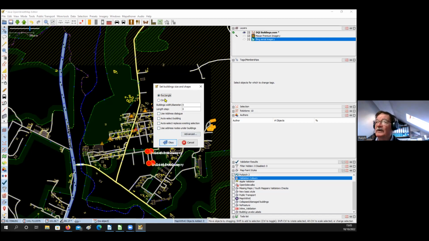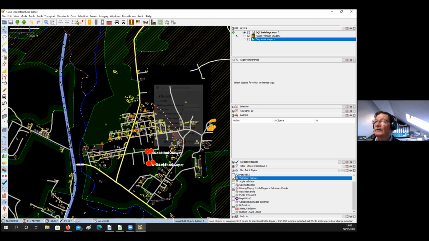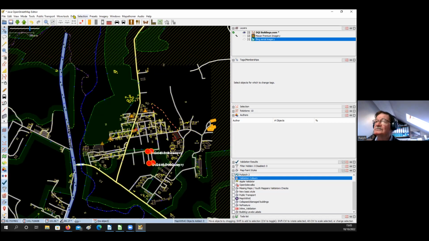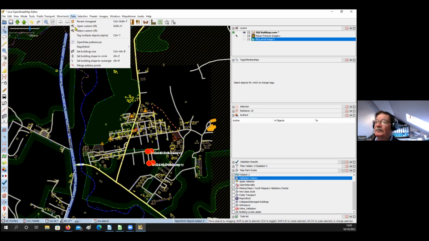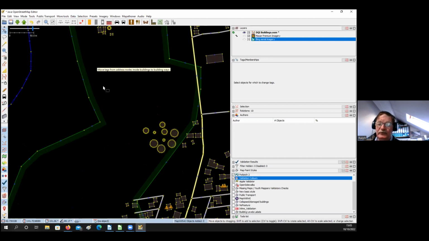So that is under, oh, come on. Oh, frozen. Okay, there we go. That's under data, set building size or set building shape to circle.